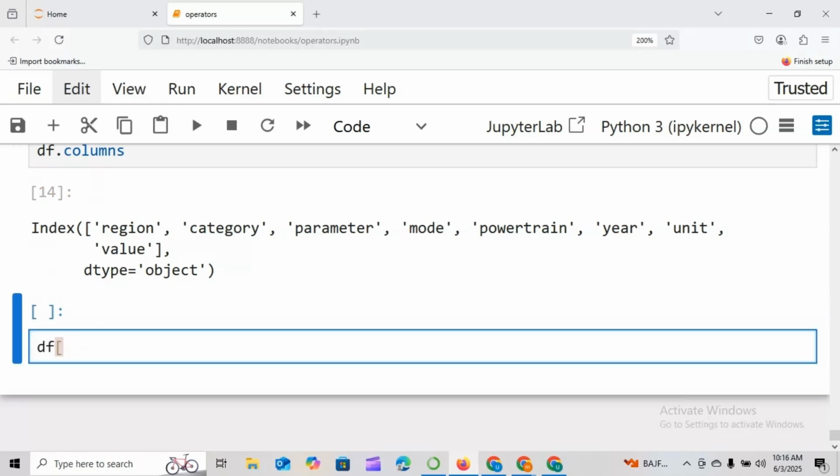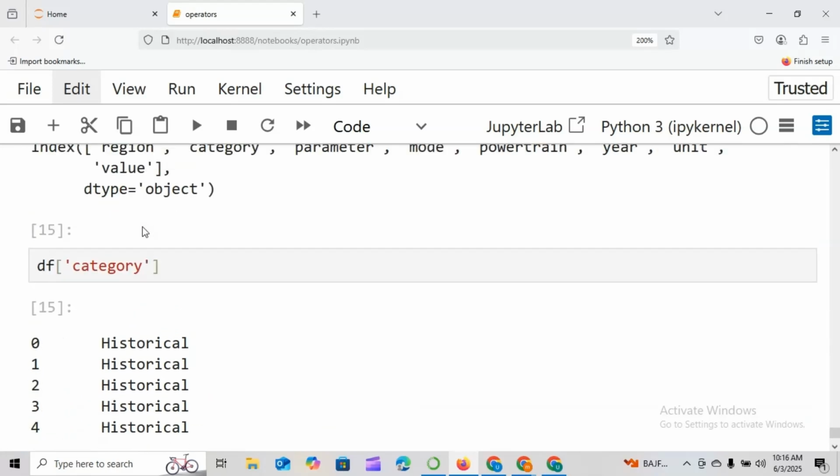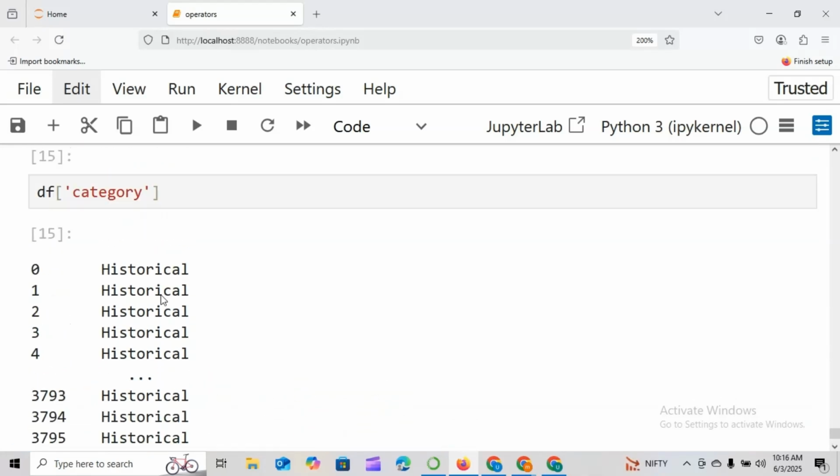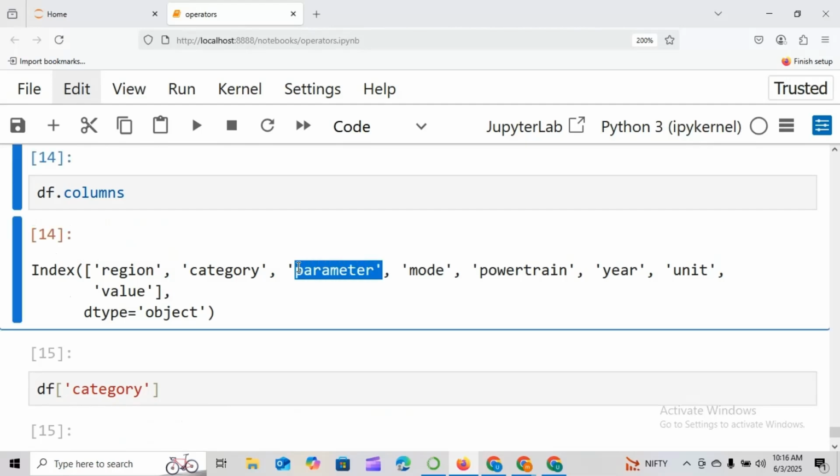Make sure that the spellings are the same. Paste, close the bracket, enter. Here we go. So here we have historical categorical data.